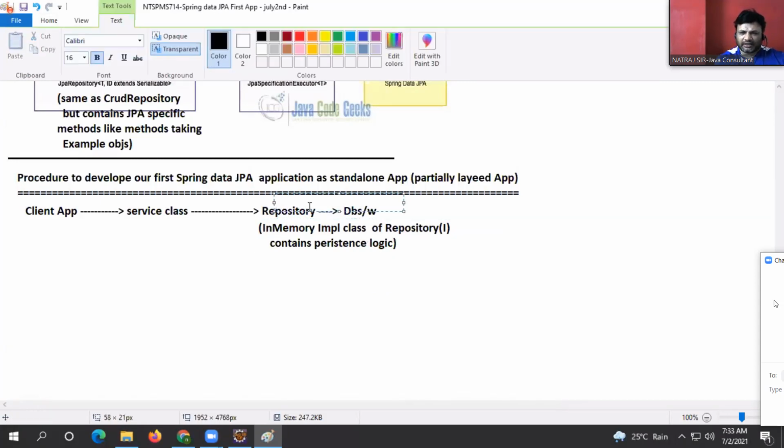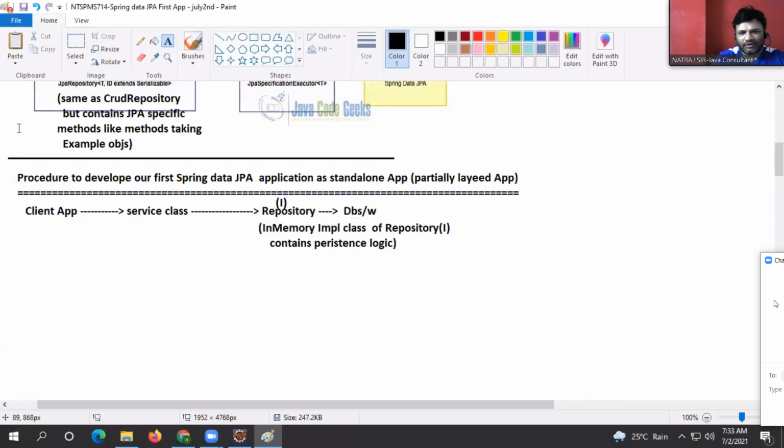That's why here we develop only the repository interface. We don't develop anything else.